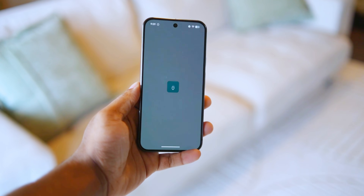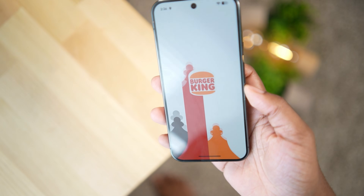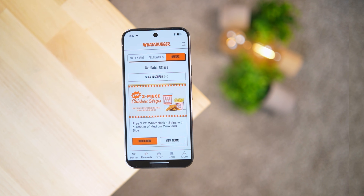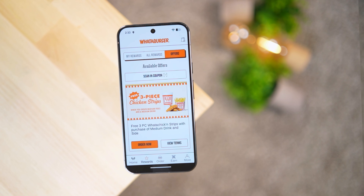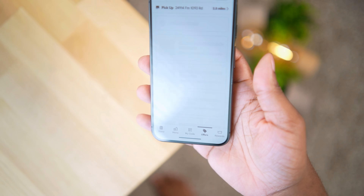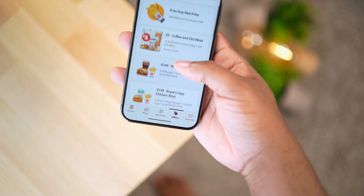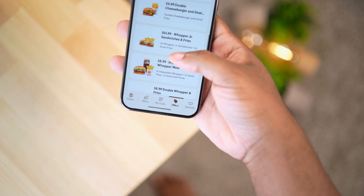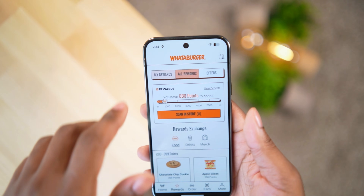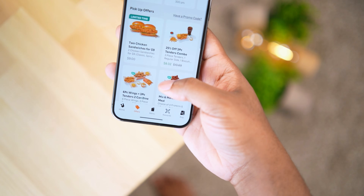Another thing that saved me a lot of money on food is just downloading all the fast food apps for restaurants close to your house. Within these apps, all of them have daily offers and sometimes they are really good. For example, Whataburger will often have an offer saying if you buy a medium fry with a medium drink you get free chicken or a free burger — a full meal for around five dollars. Subway a couple months ago was running a month-long promotion where if you buy a footlong you get another footlong free, so you're paying about six dollars per footlong.